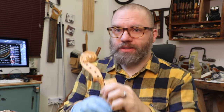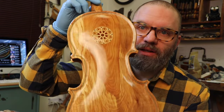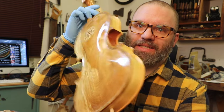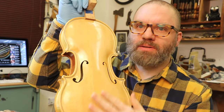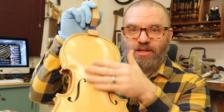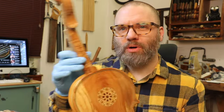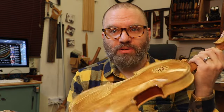Let's talk about a couple things. This is looking fantastic. You can see the finish on there is like a glass case. So super reflective right now, super smooth. There's nothing on it. So this is just the hard finish. So I got maybe one or two more final sessions left on this. And then I can buff it down to the final finish that I want. If I want to leave the back a little glossier than the front or whatever, I can do so. But this is looking good.